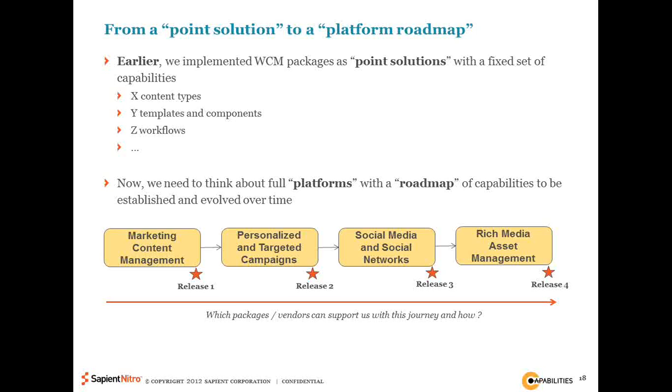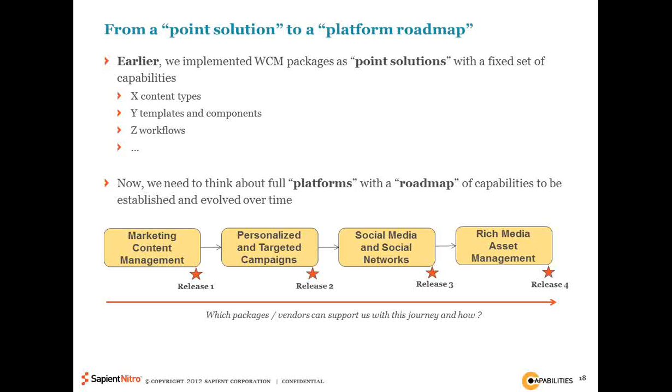And given that, from a systems perspective or from a development lifecycle perspective, it's quite likely that you're not going to talk about some sort of a big bang approach where you're going to deliver all of that in one single go. You're probably going to work towards a roadmap with your customer to say, we're going to implement capabilities incrementally across different releases, where, for example, we'd start by introducing marketing content management, roll it up into personalization capabilities, supplemented with the ability to have social capabilities, and then finally deploy rich media asset management or DAM capabilities, right? And we see that for our customers as well. That's a typical roadmap they follow.